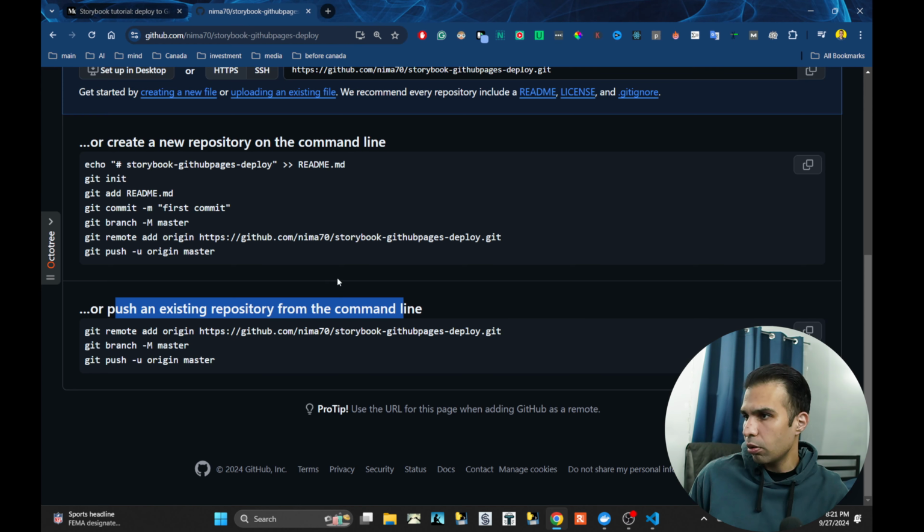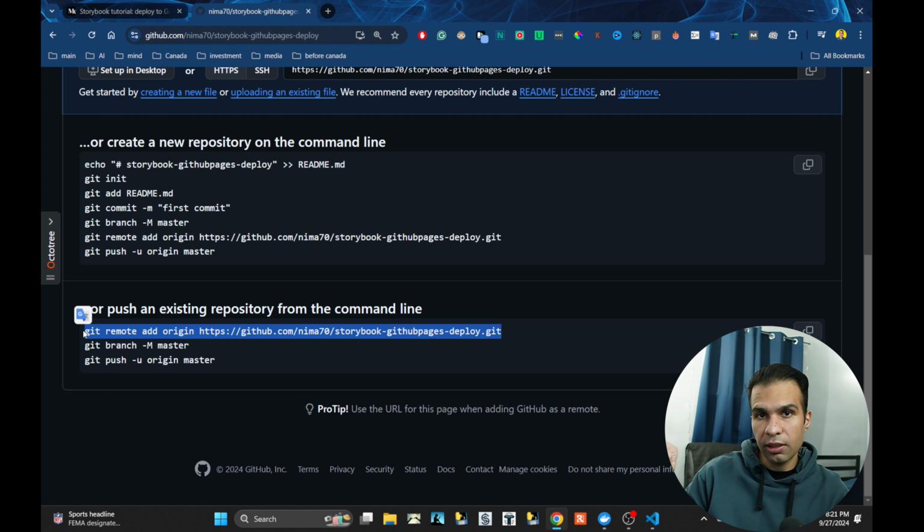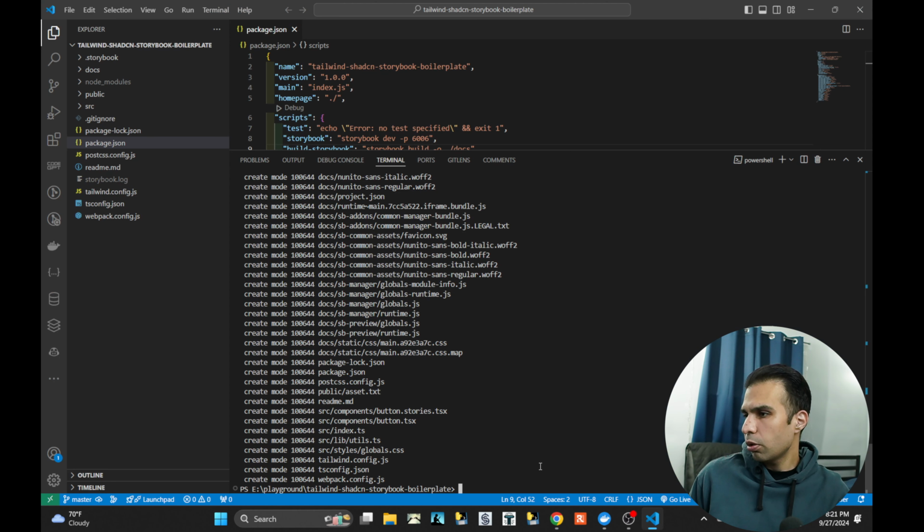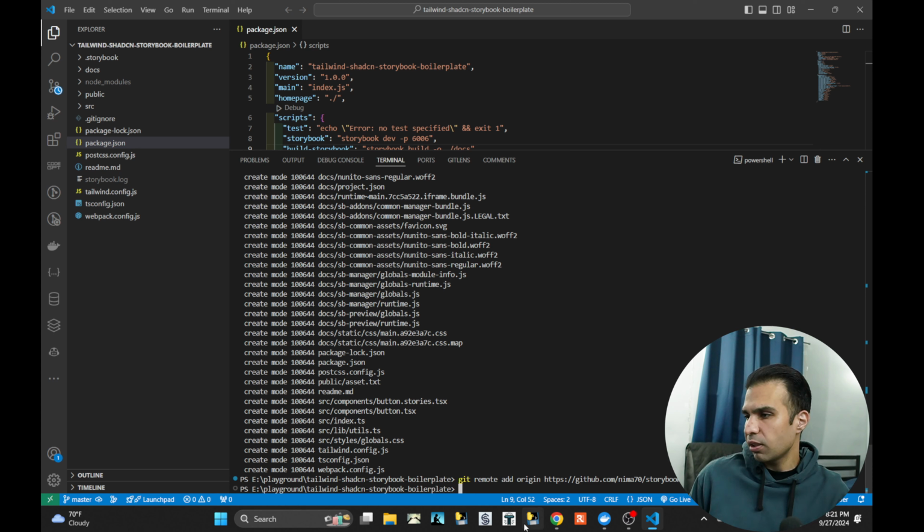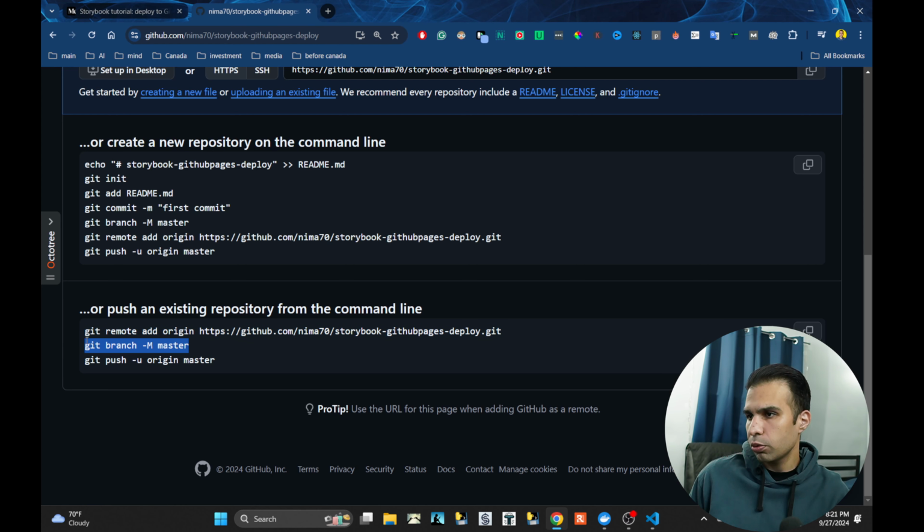Now we can follow the commands that it mentions here. Use the ones written in your own repository, because your ID will be different than mine. Let's run them one by one. This one sets the location of the remote.